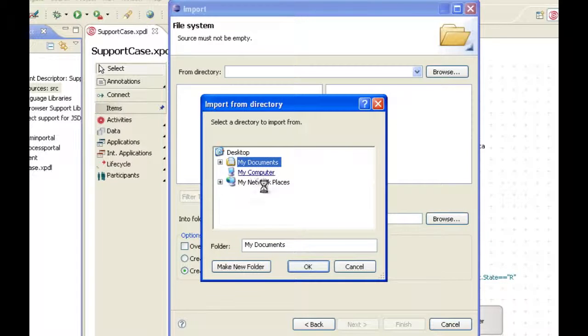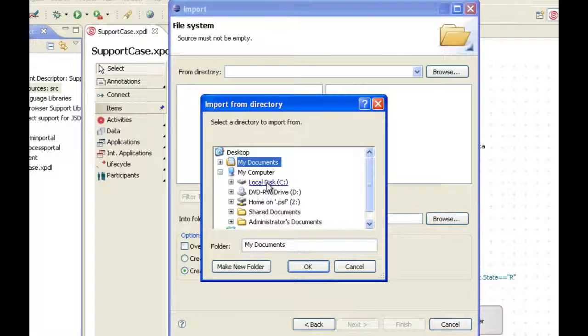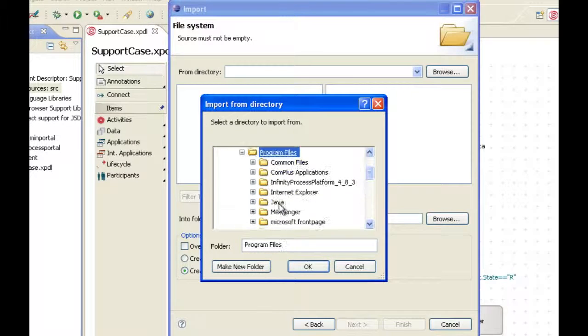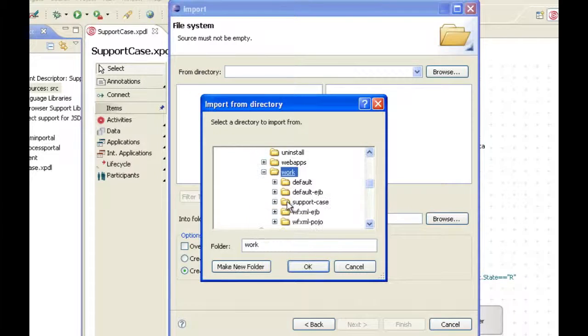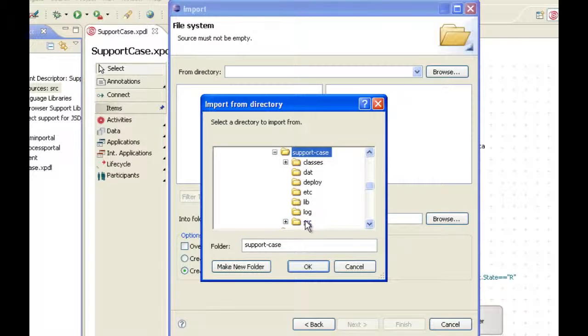I'm going to choose my computer, my C drive, Program Files, Infinity Process Platform. And as we scroll down, there's a folder Work here, a subfolder Support Case, and down here we find our source folder, which includes our Java classes.